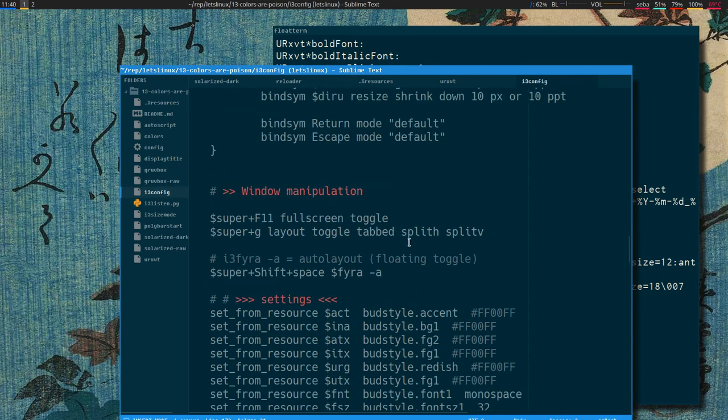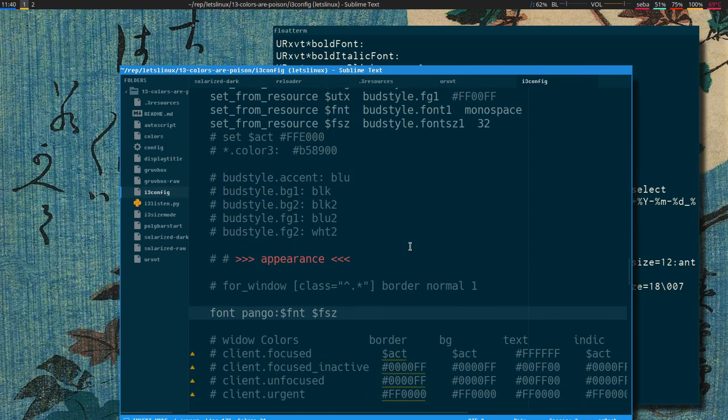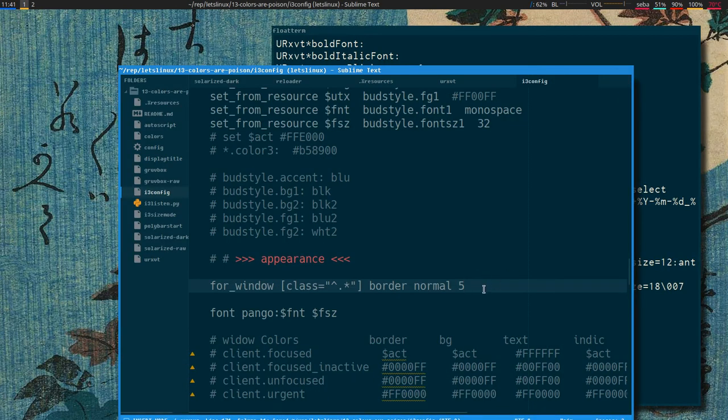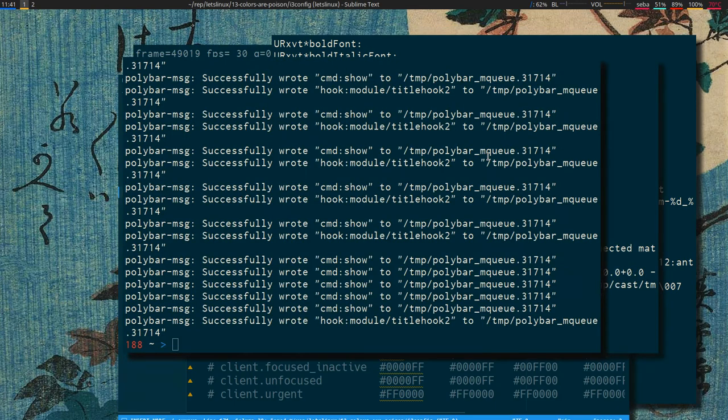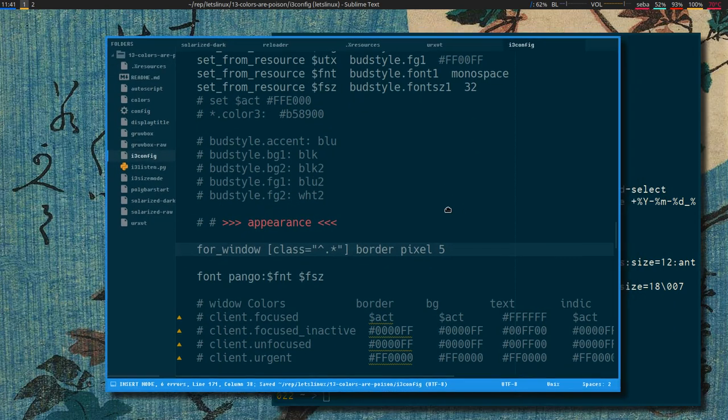Maybe I should mention also you can fiddle with the border of the windows. Like normal, that's a normal, and the one that means the width of the border here. If we change that to 5, then we get this style. If we change this to pixel, then we remove the title bar and get this kind of window.